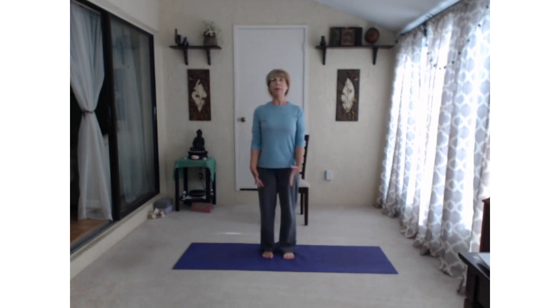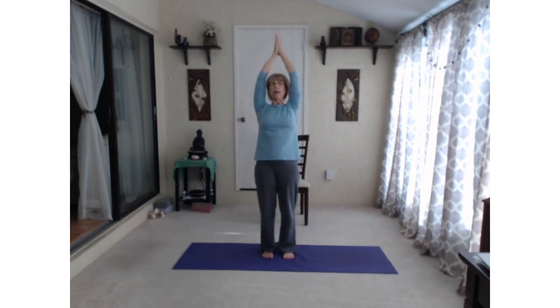All right. Then from here, inhale, raise the arms up overhead. And you can bring the hands together. And then as you exhale, we're going to press the hips just a little bit forward. Just create a slight back bend here. And then as you inhale, come up.